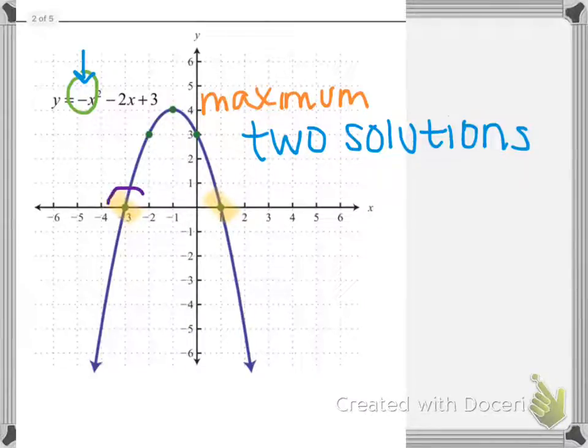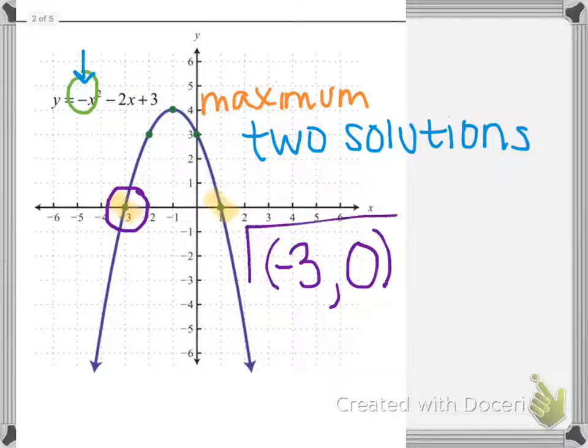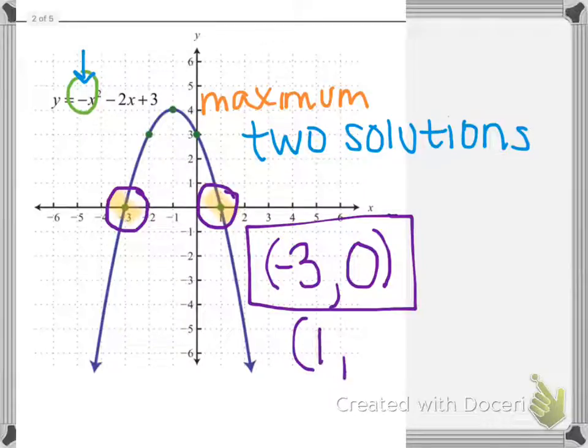So this first point over here is when x is -3. So the first ordered pair goes -3. And whenever you are on the x-axis, your y coordinate is 0. So -3, 0 is one solution. But we know by looking at the graph that there are two total. So we have to be able to find that second solution as well. And it is over here where it crosses the x-axis. In this case, it crosses at a +1, but again, the y coordinate is still 0.